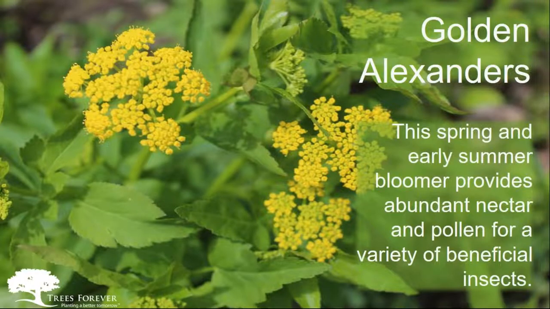Golden alexanders is attractive to many kinds of insects looking for pollen and nectar — especially short-tongued bees, wasps, flies, and beetles. The mining bee, for instance, is a specialist of golden alexanders. The plant is capable of self-pollination if no pollinators are present. This one isn't to be confused with wild parsnip, which is one we want to be aware of. It hosts caterpillars of the black swallowtail and Ozark swallowtail butterflies, which feed on the leaves and flowers, but it can be mistaken for wild parsnip.